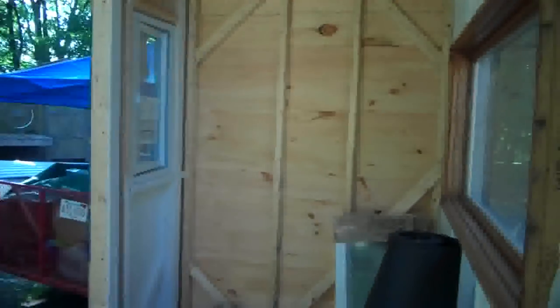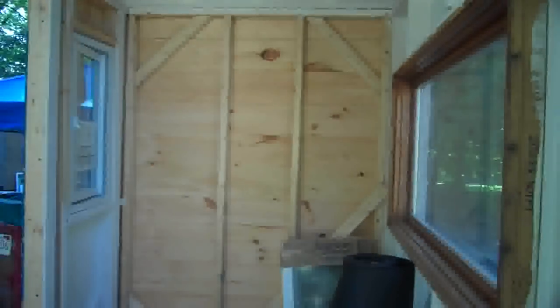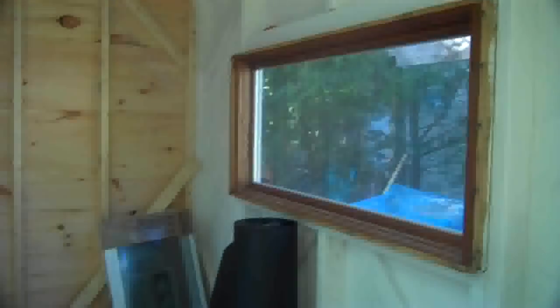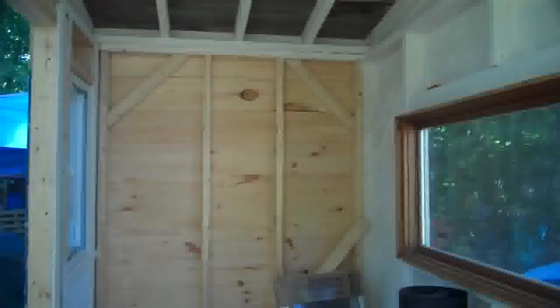I've already been working, while building this, on some salvage material art pieces to put in here — wall hangings and such. Functional art made out of complete junk. Probably have some bookshelves up there in that sill. There's going to be a lofted bunk of sorts, giving beneath it room for chairs, a bench — so you can hang out in here and stand in at least half of it. I'm thinking maybe in this little corner here by the window, some sort of little table where you can put a hot plate, maybe a micro fridge beneath it.